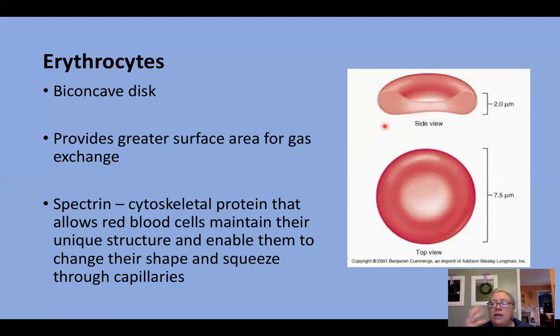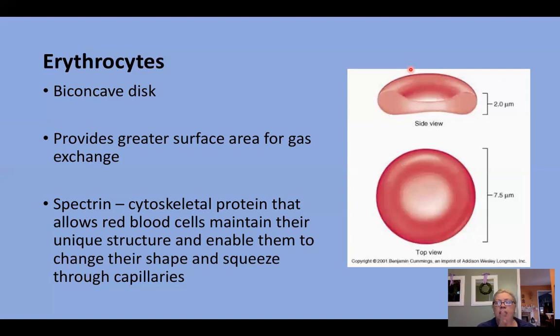And this large amount of surface area is going to make it much easier for gases to enter and also to exit the red blood cell, because the gases are going to need to diffuse through the plasma membrane. So the more surface area they have to do that, the easier they're going to be able to. Also, red blood cells need to fit through very, very tiny capillaries. In fact, there's capillaries in the body where only one red blood cell is going to be able to pass through at a time. So this flattened disc-like shape is going to allow the red blood cell to kind of bend and move and squeeze through these very tight capillaries.